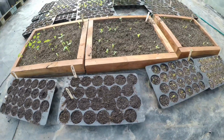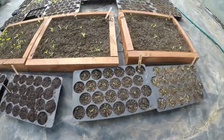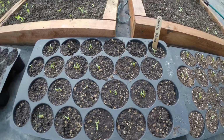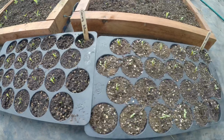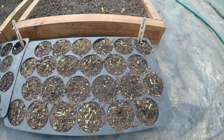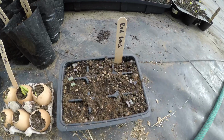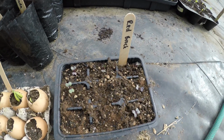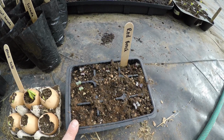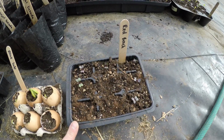I know you're saying there's green zebra here and there's green zebra there. Yes, there is, but we've also got 150 square meters to play with. So over here we've got our canary yellow spinach, all growing very nicely, probably about 2 weeks away from being planted out, as well as the orange fantasia spinach. Over on this side, all the heirloom seeds. So got my red broccoli over here, which will be planted out with the nasturtiums and the cucumber.